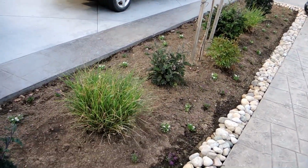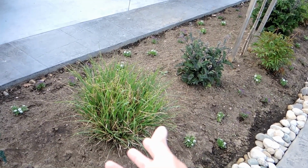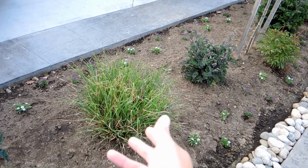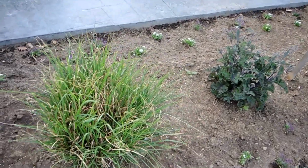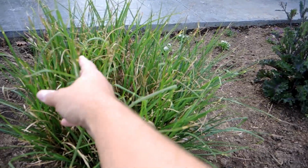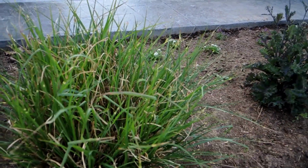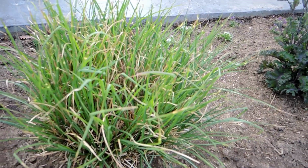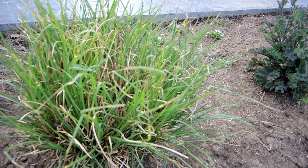We've got the ornamental grasses. These grasses started coming up in April. We had a really warm April, and then we had about 2 weeks of frosts in early May, and it decimated the new growth. But it looks like it has started to come back. As you can see, we got a lot of burn from the frosts. I had this cut right back, so all the dead growth that you see is new dead growth.